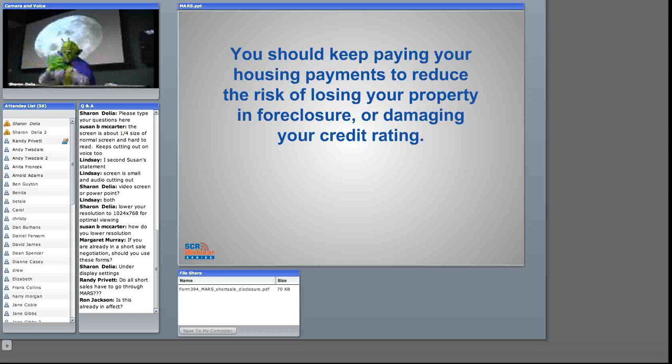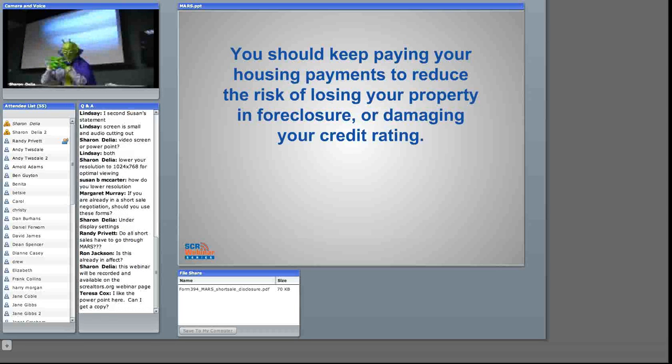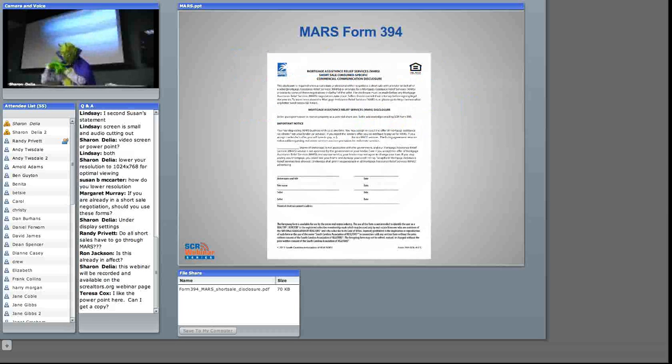If you're advertising any type of short sales, go ahead, put the warnings into the advertisement or on your website. It'll have in bold, important notice, 2 font pitches higher than the rest of the disclaimers. The disclaimers basically say that you can fire whoever's negotiating the short sale for you and owe nothing, and that if you reject the bank offer, you could also basically owe nothing, and that the negotiator is not associated or approved by the lender or the government. And that the lender may not approve a short sale. It may not work out for you. So keep making your payments, or you could lose your home to foreclosure or damage your credit rating.